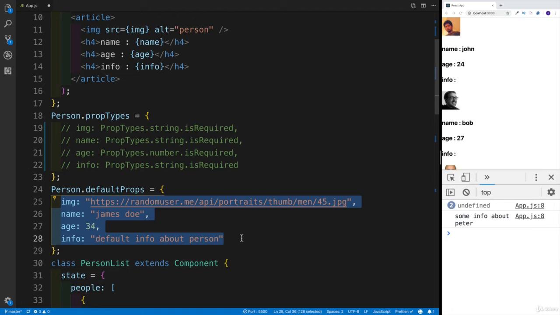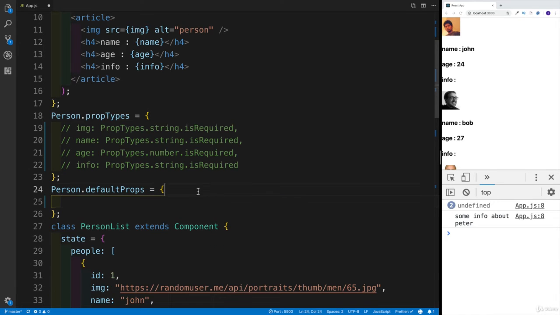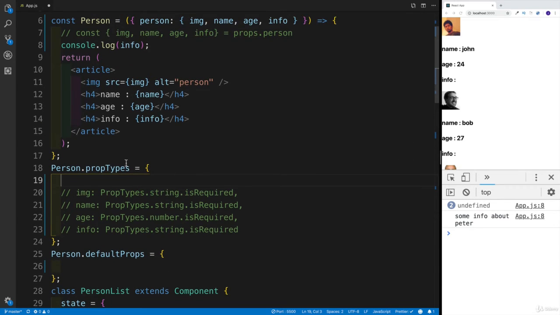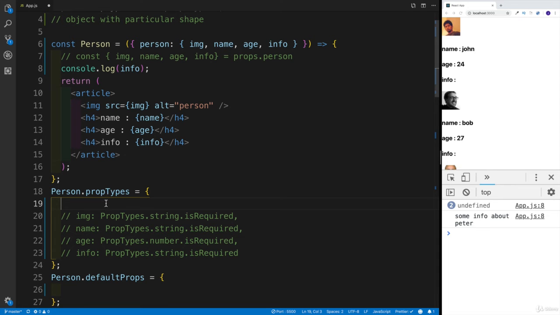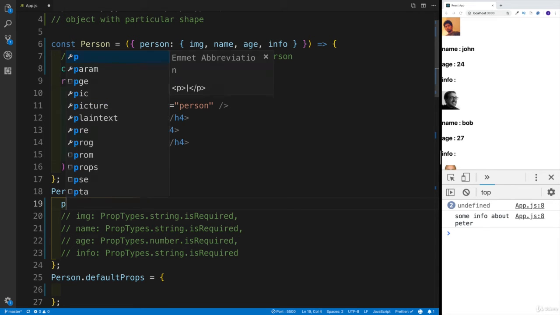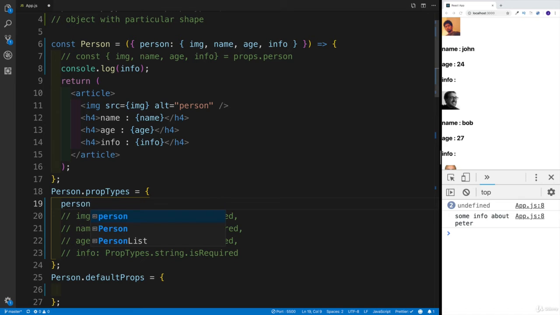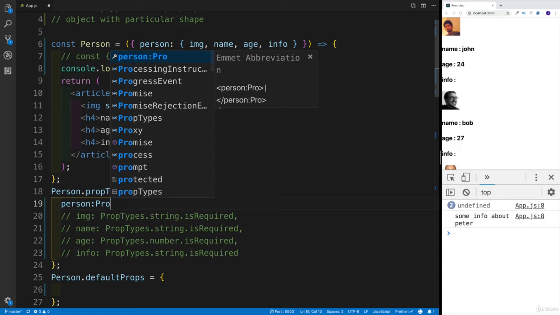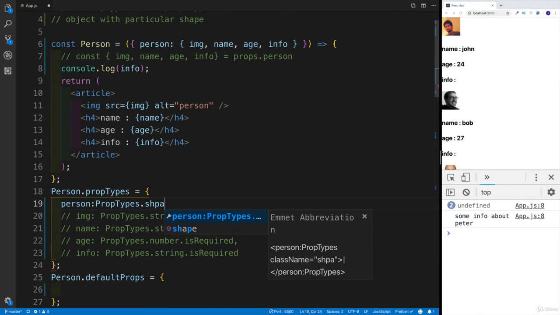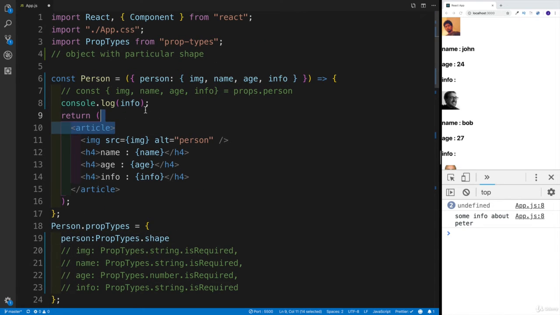And then I'm going to show you something that fails because you might be tempted to do something later on, which is not going to work. So first and foremost, in order to check this, we have the person component, and within the person component, we also have the property of person. However, for this person property, we're going to say prop types, so I'm going to be looking for the prop types. Then we have a dot, and then we're going to have the shape. So like I said, this would be the way we can check if the object has the particular shape.